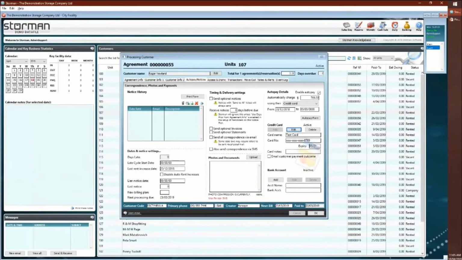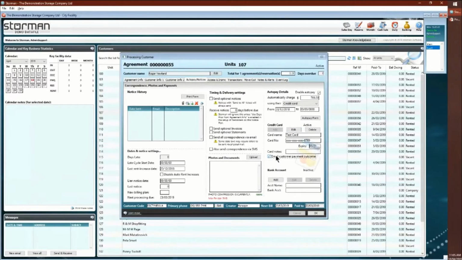You can see that the credit card details have been uploaded to the payment provider, and Storman has masked all but the last 4 numbers of the credit card for security purposes. I'm also going to activate the payment outcome notifications for this customer by selecting the tick box down here. The payment notifications use special hard-coded notice plans to know what content to send out to your customers on a successful or failed payment.